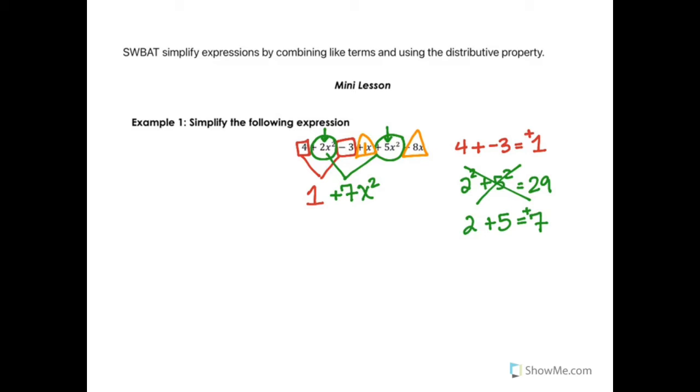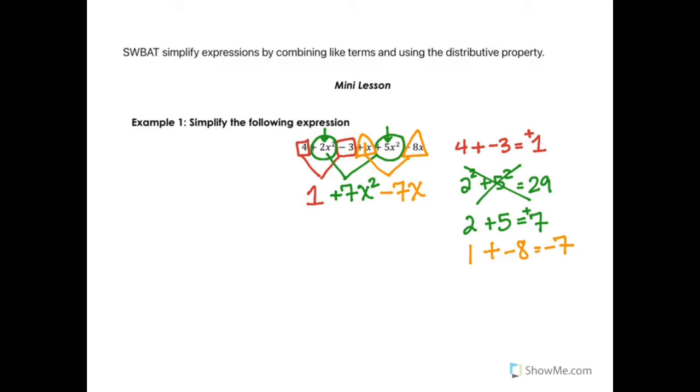So again, in order for me to combine these two things, all I'm going to do is take the first name from 1x, which in this case is a 1, and add it with the first name from this negative 8x, which in this case is a negative 8. I didn't square these, I didn't do anything to the first names, all I did is take them so that I can add them. Now when I add these two things, that's going to give me a negative 7. So since it's a negative number, when I combine them, I'm going to get minus 7 and keep the last name of x.